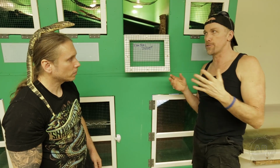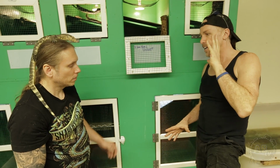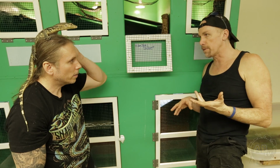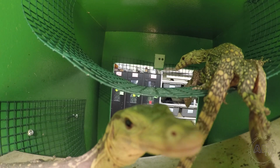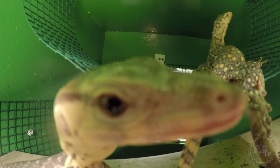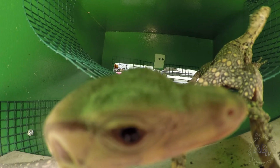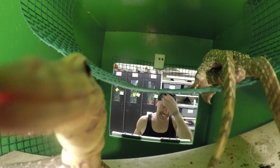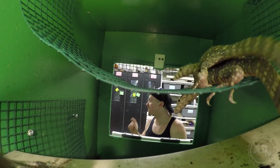Right. Because you can start putting all sorts of hide places, and you'll still find out every time you walk into the room, he's like, oh my God, I want to be out, I want to play with you. So I have very simple caging. There's actually no substrate in the bottom of these cages at all. They're either dry or they're water. Right. And depending if I'm feeding roaches or not or whatever, they have specific hot spots. I use ceramic slate. I aim the light on the slate, and I create a basking spot.